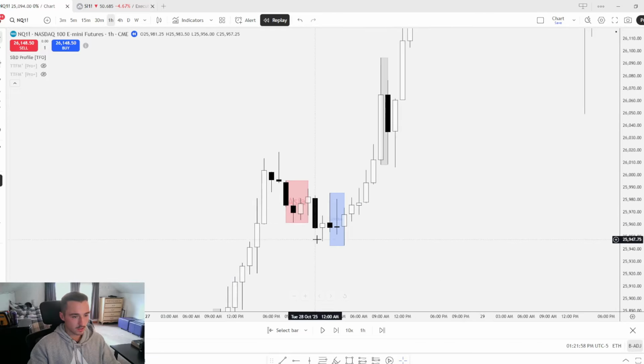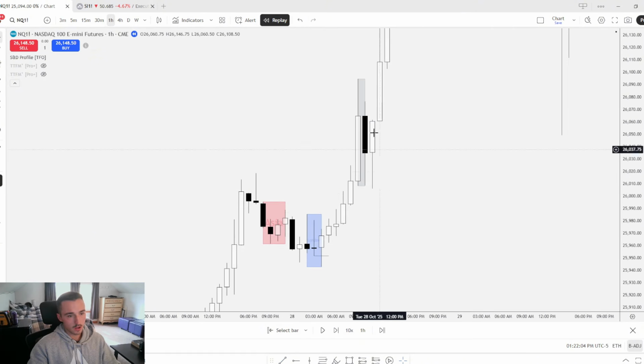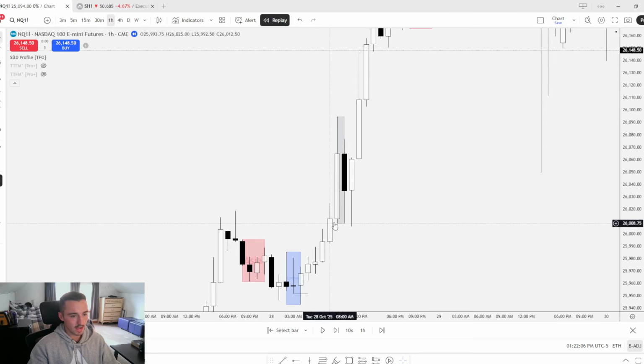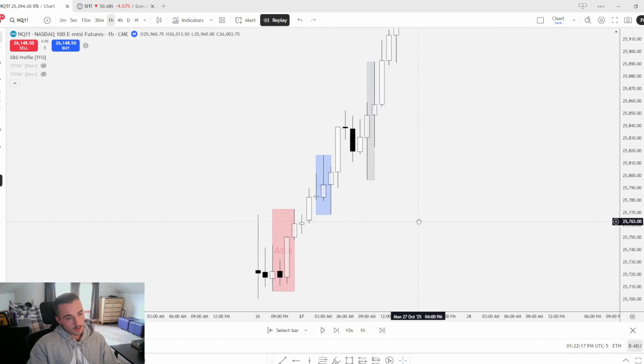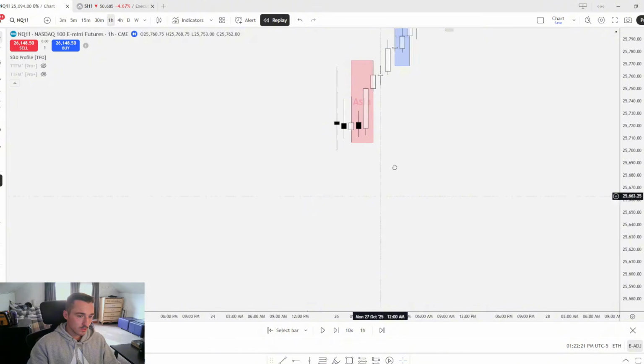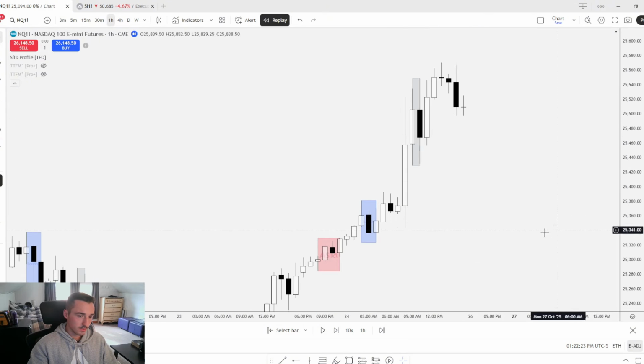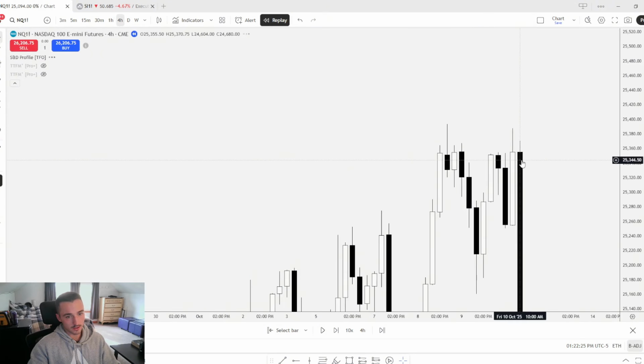What happens here? London takes Asia session, we print a reversal candle, and we continue higher. What happens during New York session? Tap into a fair value gap. Intraday New York session low has been taken, prints a reversal candle. We can now say that this high becomes the draw. I mean, you guys are seeing how this is all formed.